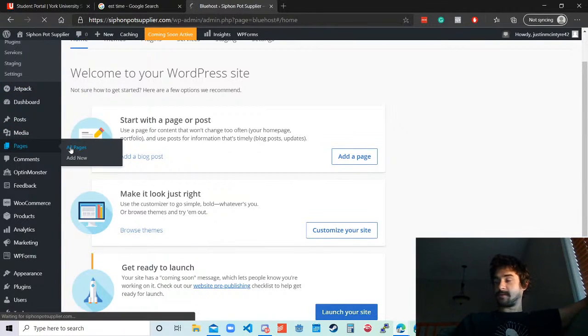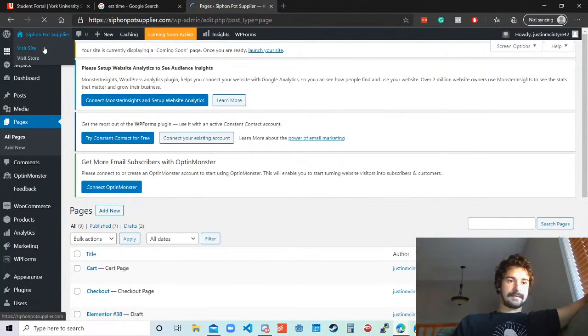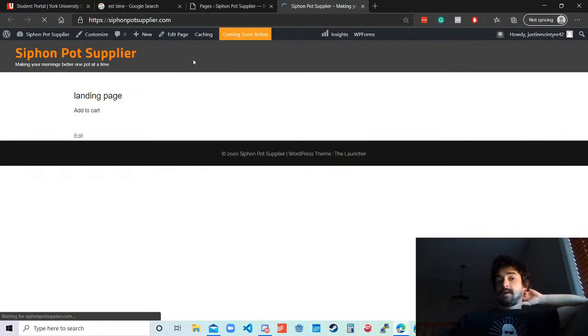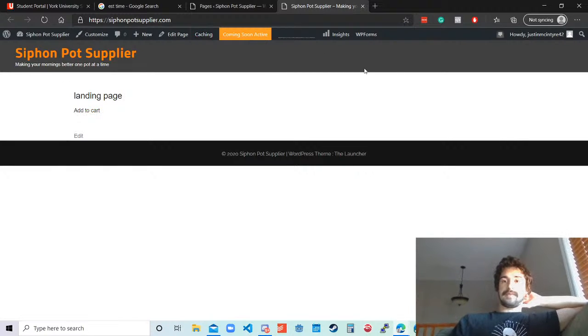Pages. Yeah, so right now I was just stripping all the pages because I want to turn this WordPress website into a funnel. That's the plan. So if I visit the site, you're going to see what I see right now. Yesterday I added WooCommerce and figured out how I can turn this into a button with a little bit of HTML. It's not that bad. Yeah, so I got rid of everything else on the page.